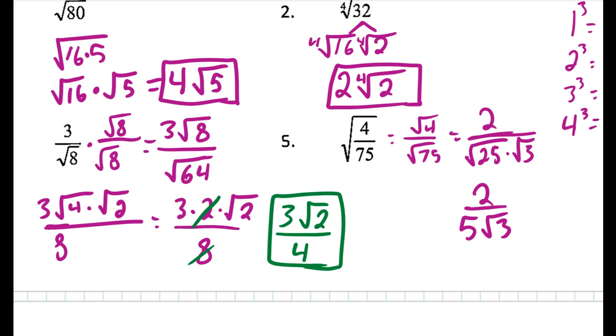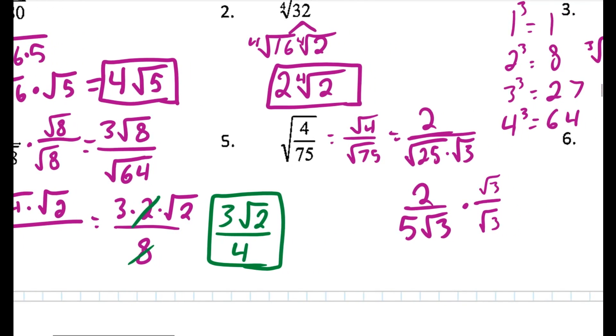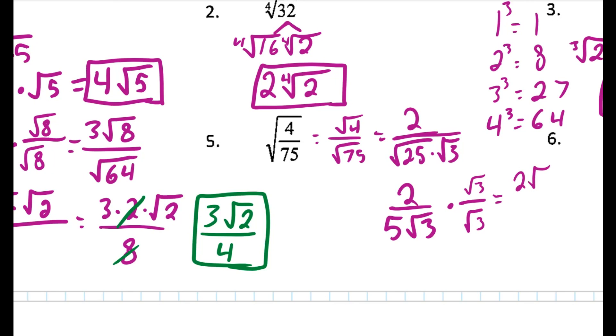Now, just like the last one, we have a square root on the bottom, and so we have a problem. We're going to multiply by something on the top and bottom to get rid of it. We actually don't need to multiply by the 5, just the square root of 3. And if we do that, we end up with 2 square root of 3 over 5 square root of 9. And square root of 9 is just 3. So this whole thing just ends up being 15.